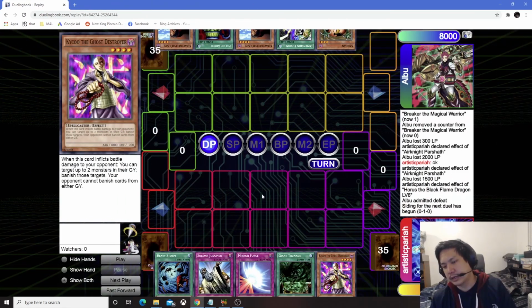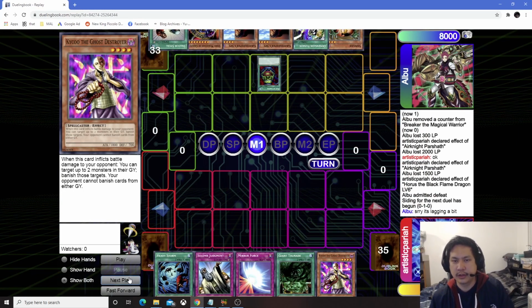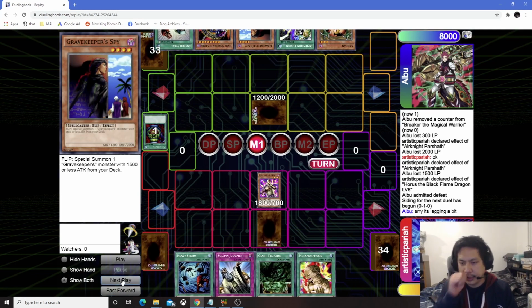Game 2, I did side in Kaiku here, and I believe he goes first. So he plays Pot of Greed, the normal stuff, and he sets Spy. So here he sets Spy, and then I summon Kaiku, and I know that he plays Spy based on my previous game with him, so I choose not to attack, and I just set Mirror Force.